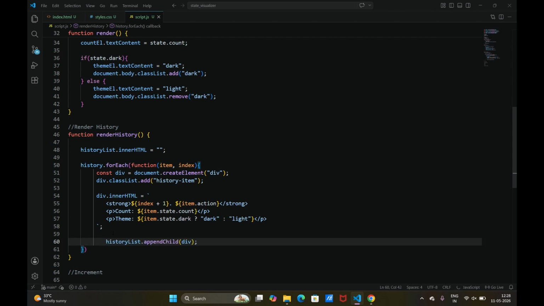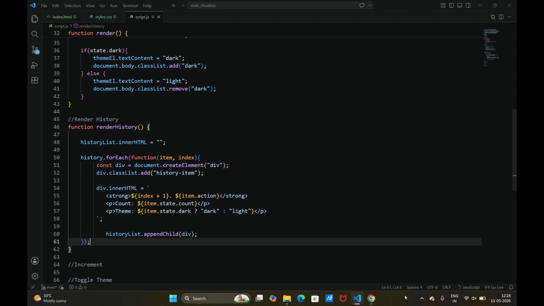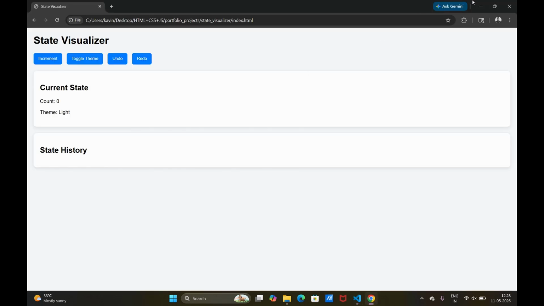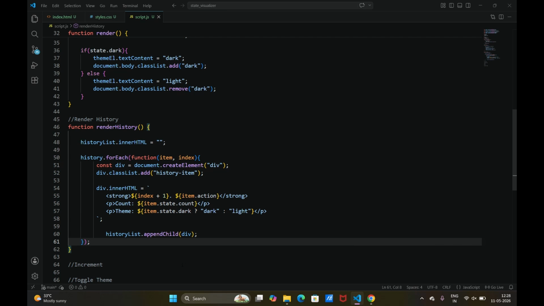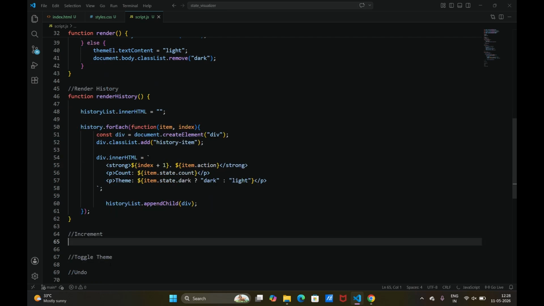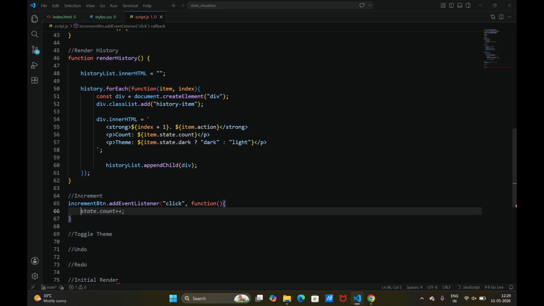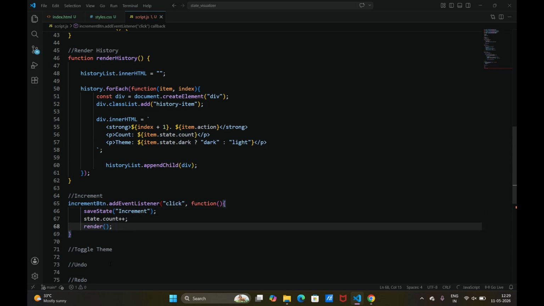So that's all. Now next is we have another button called increment. For that we have to write, this is a standard method we have done in the counter task too. Select the increment button, give it an add event listener click, save state, and the state is increment, the state is count, and it will be rendered.